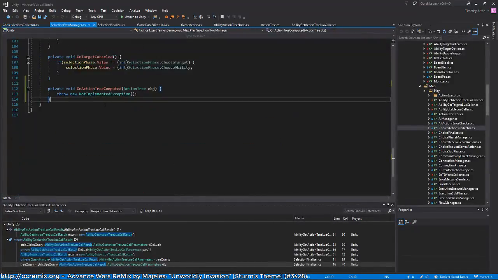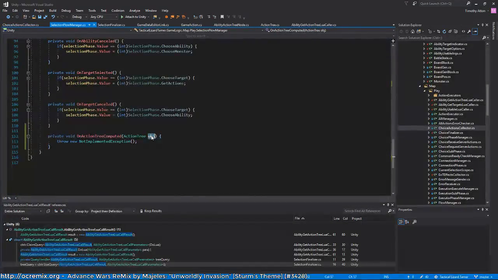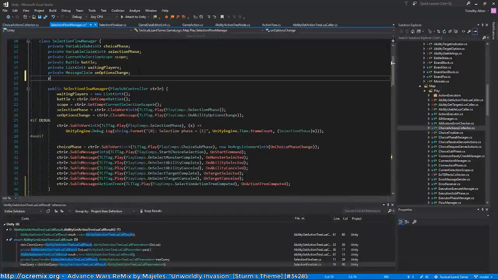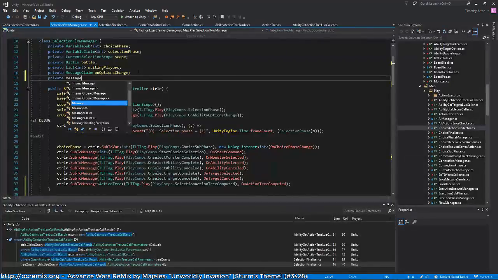So I kind of want the flow manager to handle dealing with it. I don't know the technical term.